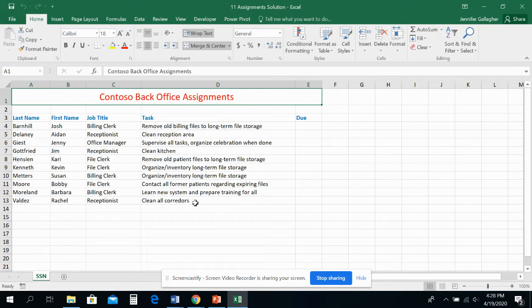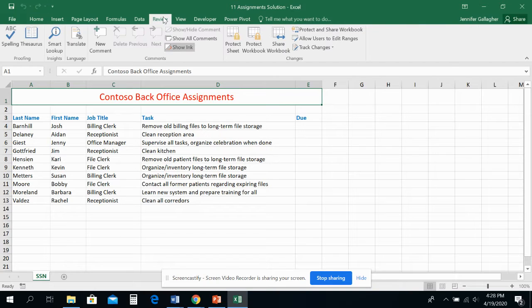Okay, so we use track changes as a way to communicate and to suggest things in terms of possible fixing of things that have been done, to kind of see who has done things. They usually run in conjunction with comments, which we will talk about in a little bit. So we are going to go to the review tab, and then we are in the changes group.